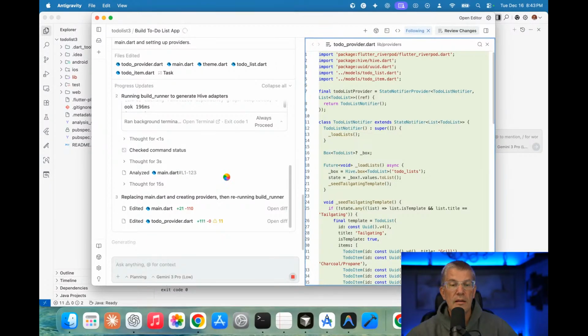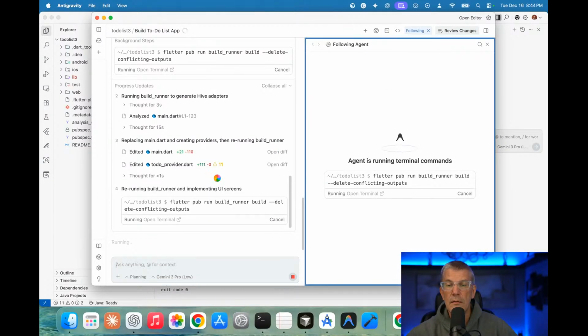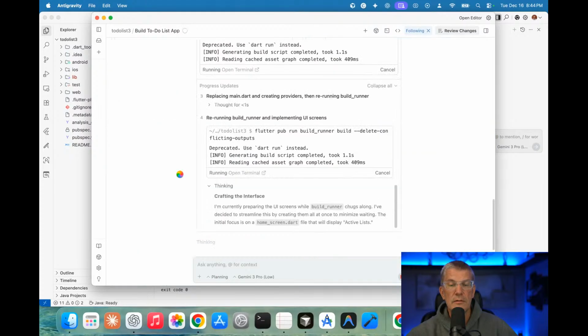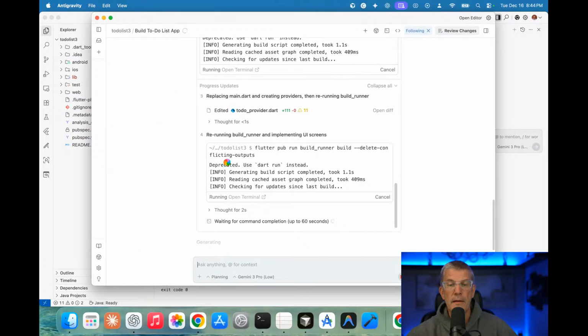Here we go. We're getting a little closer here. Let's see. Looks like we're getting pretty close. So implementing the UI screens. So it's going for the colors that we asked for and the design style, the UI. Now, you could have uploaded a design that you wanted it to look like as well. So if you would have done something in Figma or something like that and came up with a design, or I like to mess around in Google Nano Banana and come up with some UI designs there.